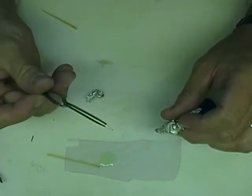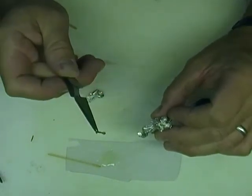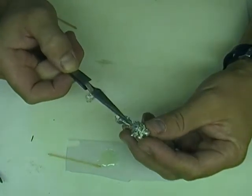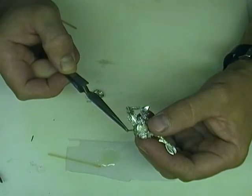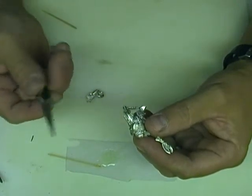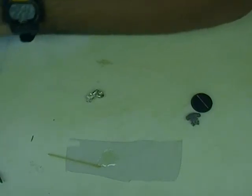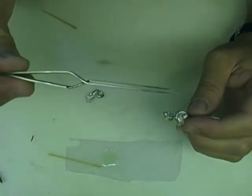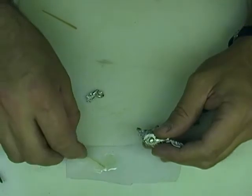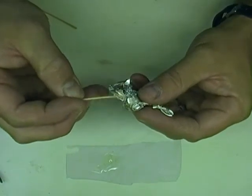Take your little pin, get the epoxy on the pin, and then put it into the mini, because you want there to be actual epoxy inside the hole. Make sure you clean off your tweezers very well after, because you don't want epoxy left on. Otherwise, if they're ones like this that are closed automatically and you have to squeeze open, you'll be kind of lost.